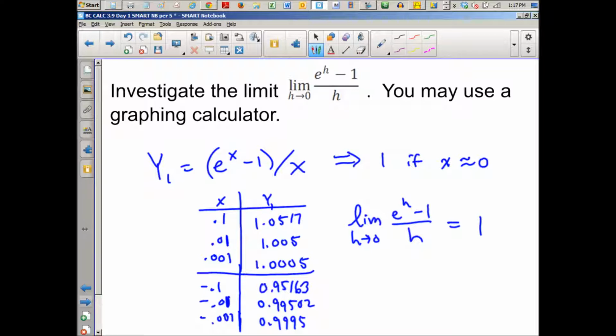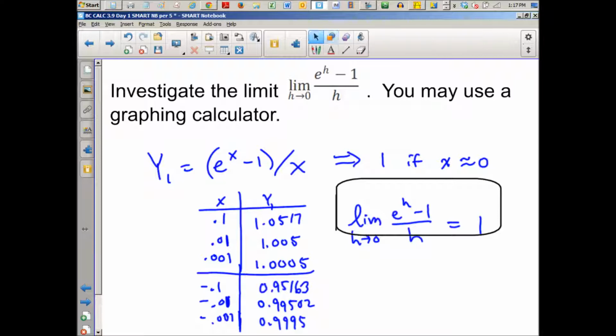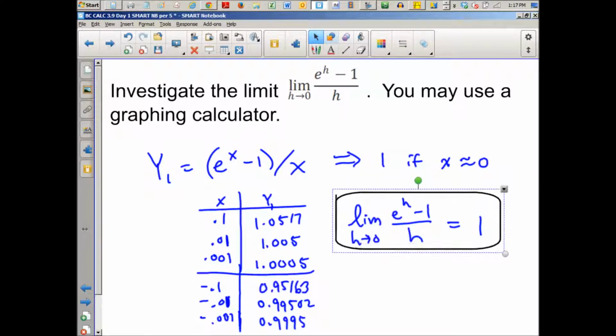Okay? Now, we want to memorize this one. So that one we're memorizing. And the reason is, just like sine x over x, remember we memorized that one? This one does show up on the AP test sometimes. So make sure you have this one well memorized. I'll write a note. Nemo, right? So, okay? I believe that's Italian for memorize. But I could have just made that up. Okay. So now we know the limit of sine x over x, and we know the limit of e to the h minus 1 over h. They're both 1.